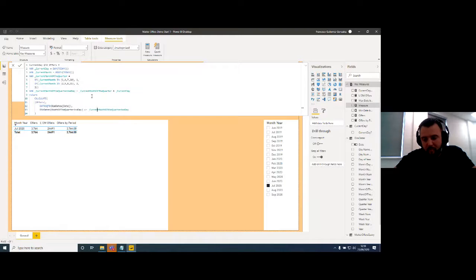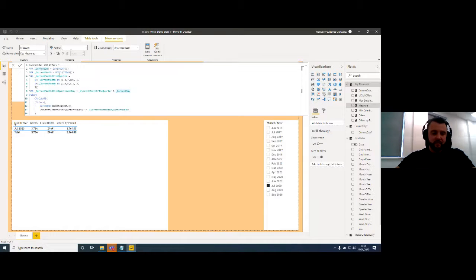So the current month of the quarter right now, because we are in September, will be the third month of the quarter that we are calculating there. So which month are we in? Month today will be number 9, and we pass it here, and it returns 3. And for the day, we have the calculation there in current day.